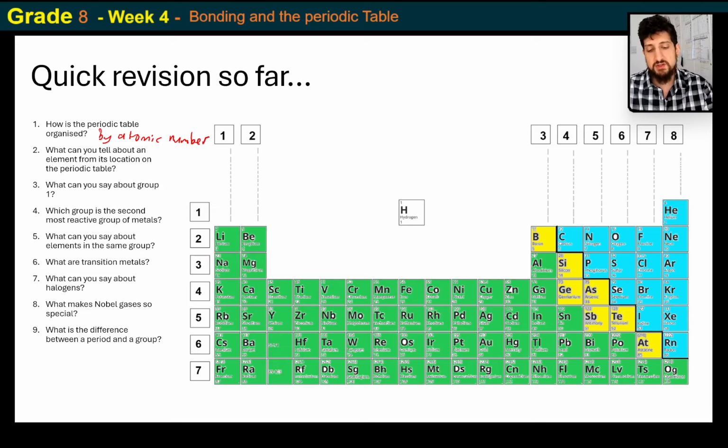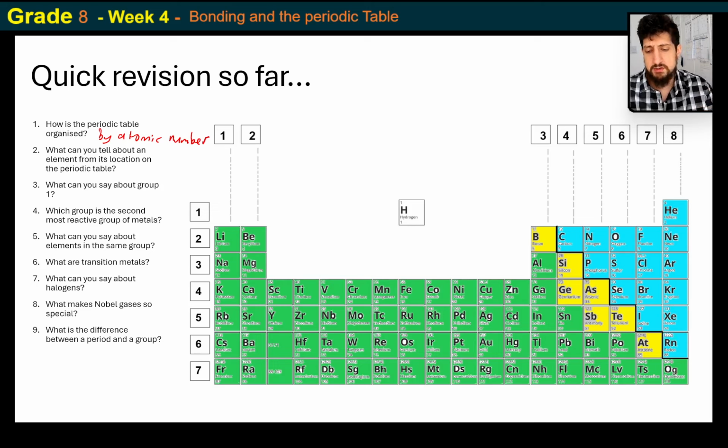What if I ask you about xenon? And you're like, well, I don't know much about xenon. I tell you, well, it's a noble gas. It's in group 8. Then you can tell me, oh, it's one of those elements that don't need any other element. It's sufficient. It's got a complete outer shell. So you can tell me a lot about an element from its location, and about its properties. All right? Let's try another one.